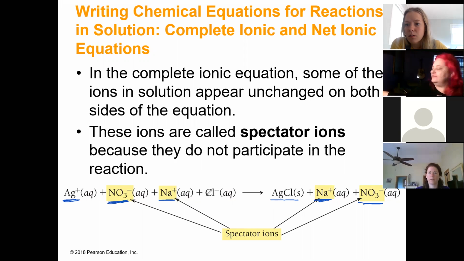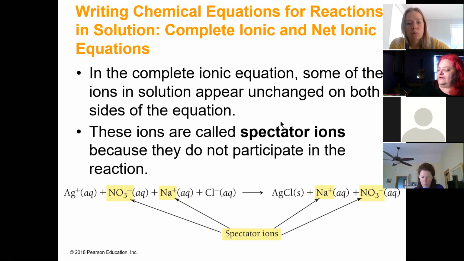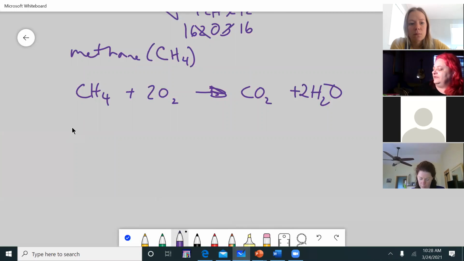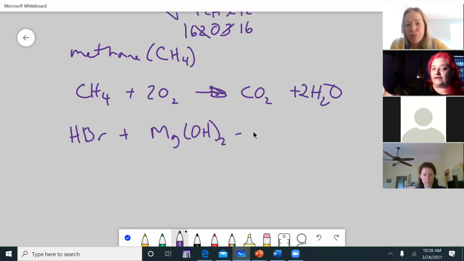Okay, so let me just make sure I got this. So in that equation that we did, what is it? HBr? How do you say that as an acid? Hydrobromic acid. Hydrobromic acid plus magnesium hydroxide, and then in the net ionic equation, we wrote down what formed, the water, right? Correct. So that was because we're taking the hydroxide molecule and it's being broken apart.